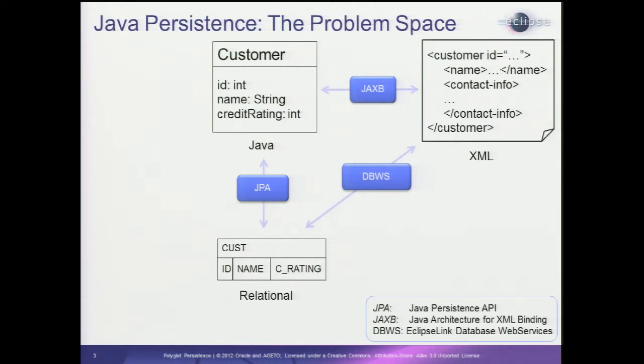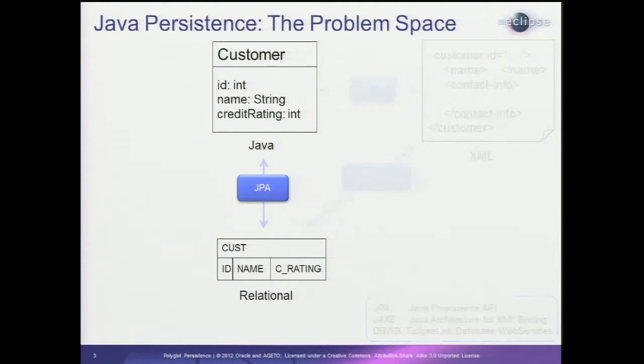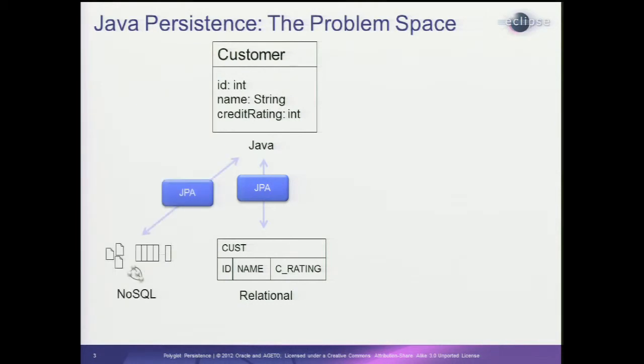So if you want to get relational database data over a web service, and you don't really care about objects, you just want XML, then that's what that feature covers. But I won't talk about that today. We're going to focus on, well, we're going to start with relational, right? So the relational component for EclipseLink. But today the talk is going to be about NoSQL too.